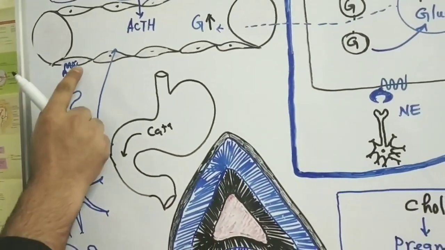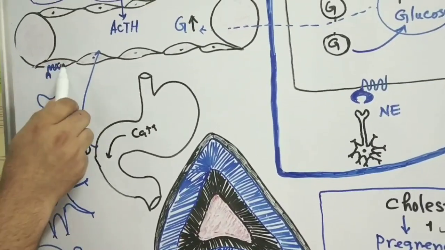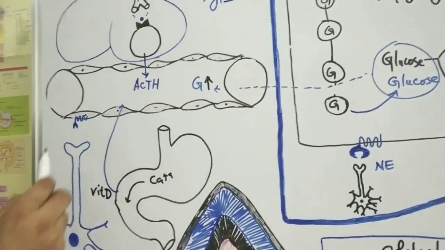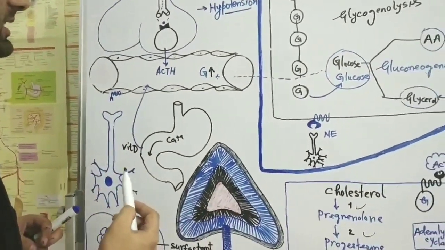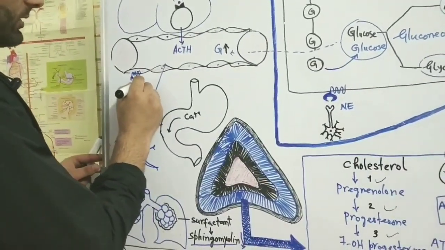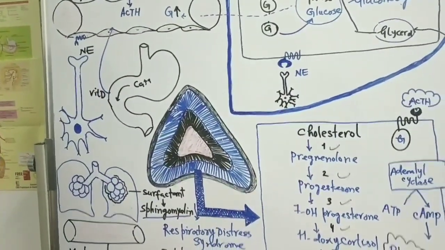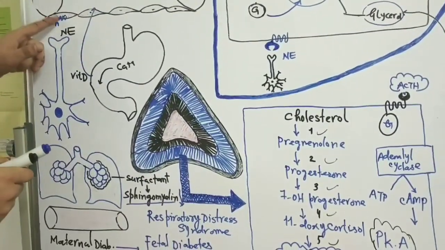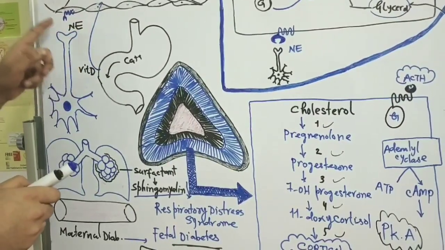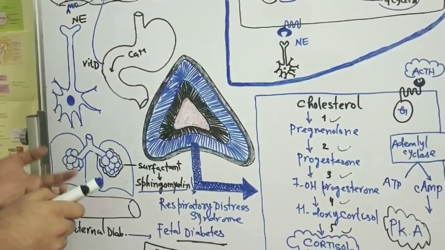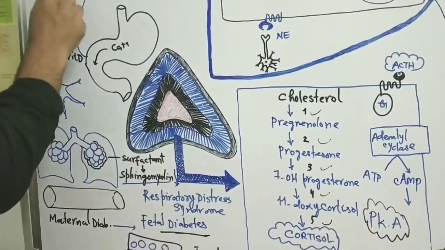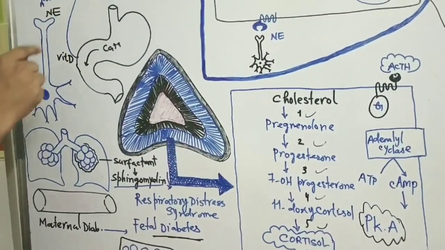Here is your neuron. This is the smooth muscle cell. Here is one smooth muscle cell, another, and these are the smooth muscle cells. On the smooth muscle cells, we have 7-pass receptors. This neuron secretes a hormone that is norepinephrine. Now, what will happen? Remember one thing, norepinephrine is a vasoconstrictor. When there is vasoconstriction, the blood pressure will increase. Now, how will the vasoconstriction occur?